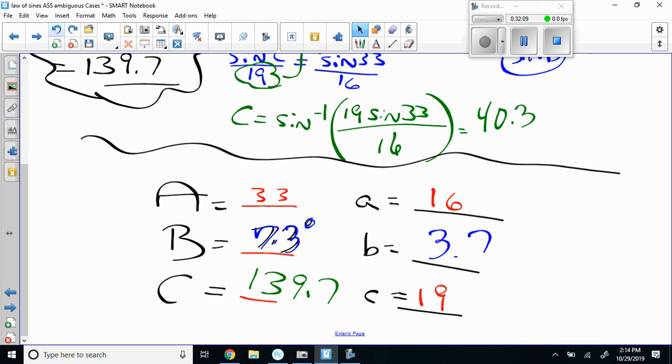Your side B. Now, ladies and gentlemen, up in Canvas, there's two assignments. Homework, law of sines. Homework, law of sines, ambiguous case. You understand? When are those due? Friday. Okay? Make sure that you got that because that's where the quiz is coming from. Do you understand me? All right?